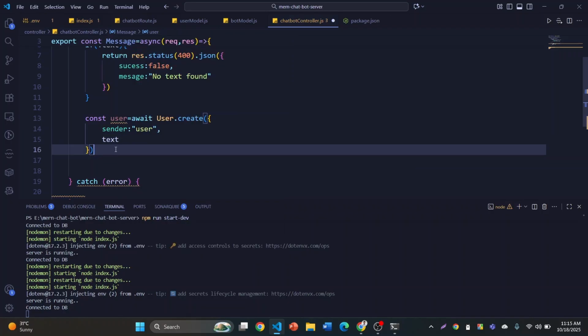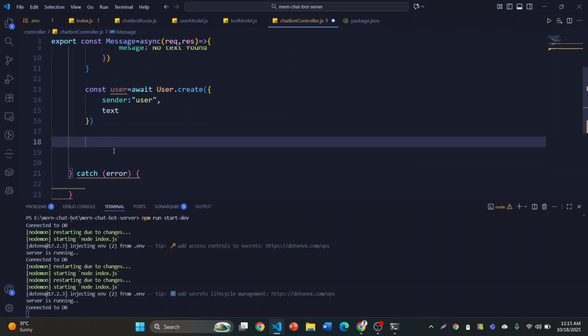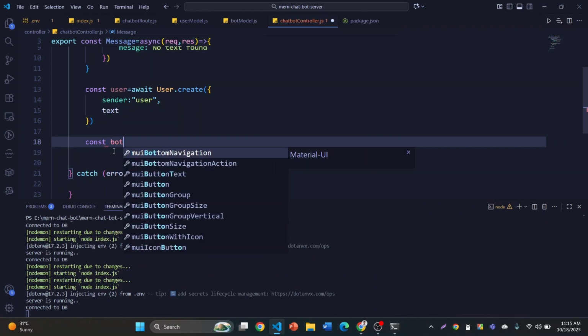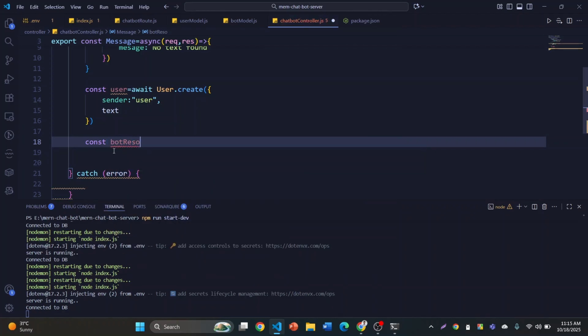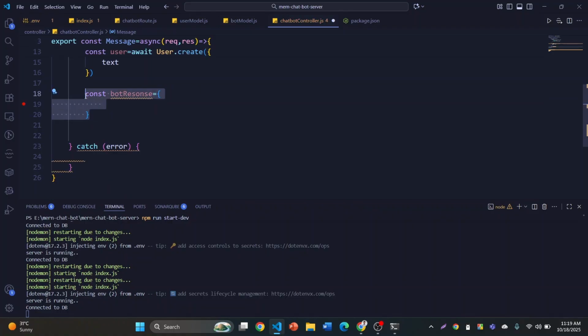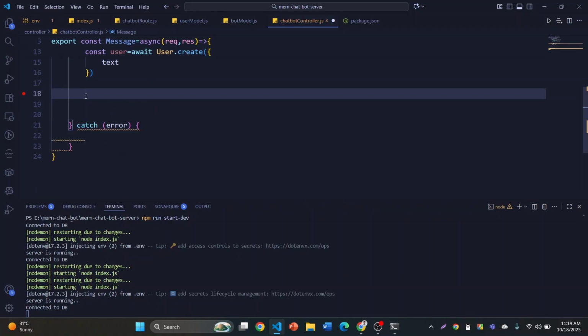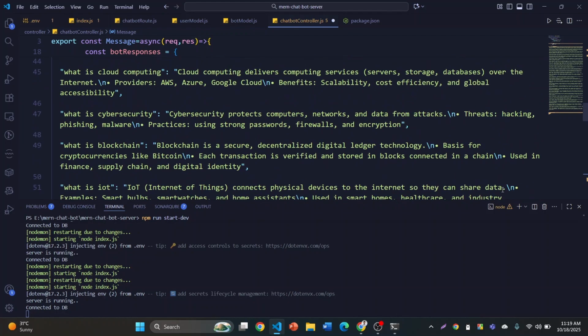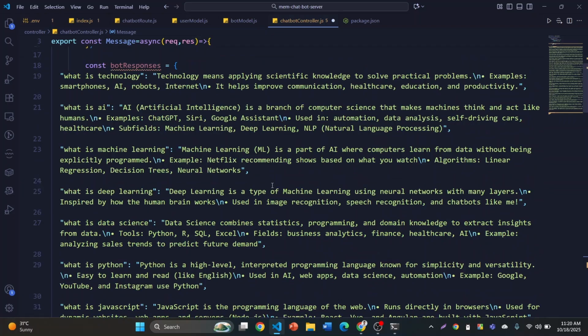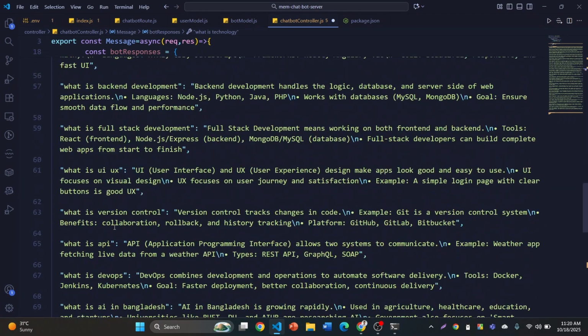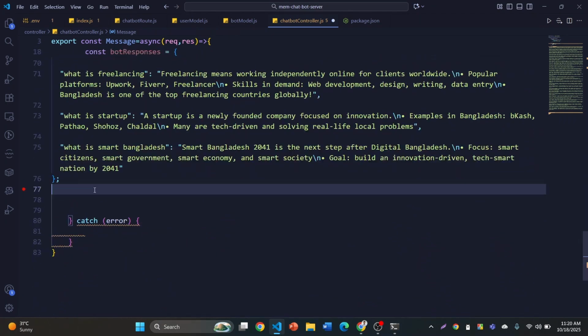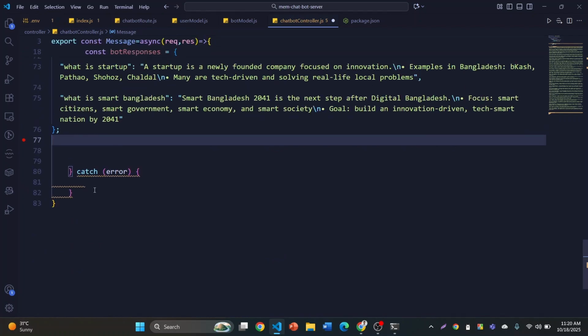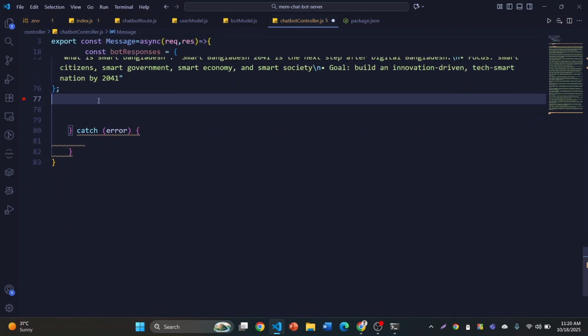Now, bot response. I already have the bot responses file. I will give it to you in the initial file, and you can import from there. This is the generic message, and these are the responses I have made. So now let's normalize this text.